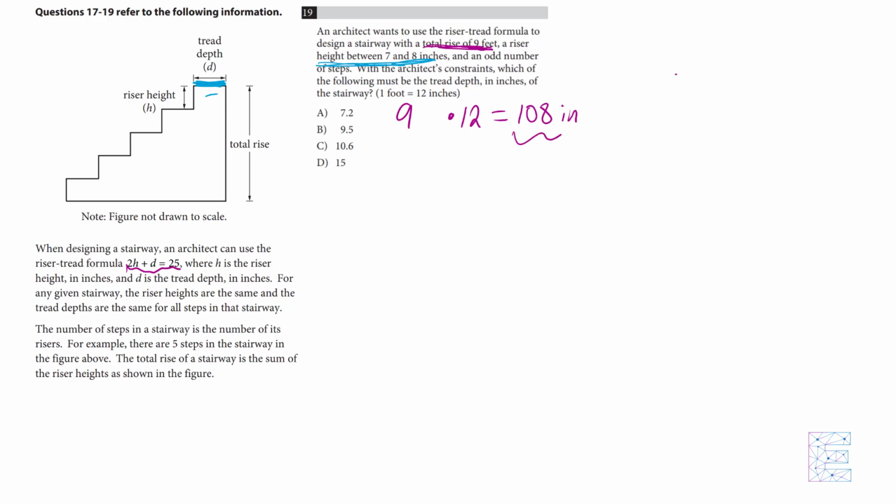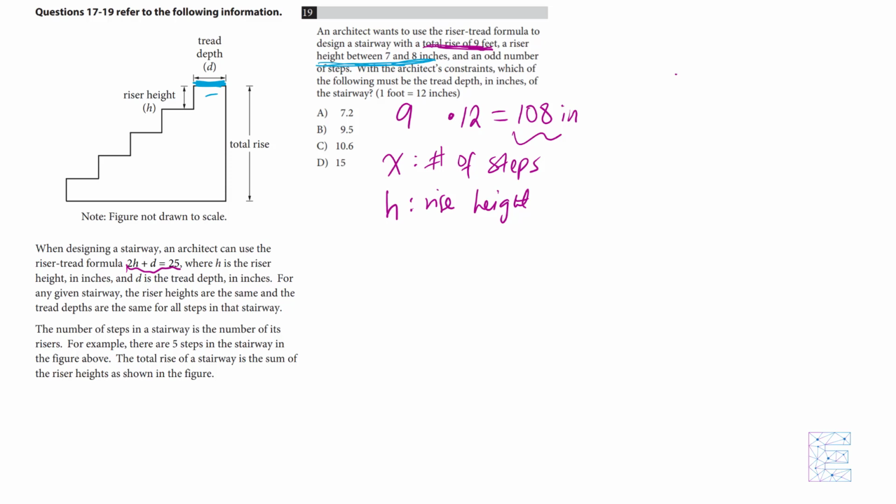Further, we don't know how many actual steps we're going to have. So why don't we come up with a variable for that? Let's say x is the number of steps that we have for this build. And then we can define h as the riser height, like how high. This is the riser height. That's actually given to us. We don't have to figure it out. And they're saying that this h value for this build has to be between 7 and 8. It's over here, between 7 and 8.